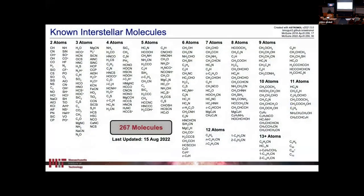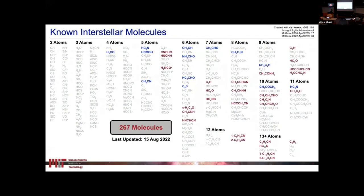Today's talk is about detecting molecules in space using the Green Bank Telescope. There are 168 molecules detected outside our solar system. The ones in blue were detected for the first time using the 140-foot telescope, and the ones in red were detected for the first time in space using the GBT. What I want you to take away is that they're all on the right side of this screen, which is ordered by number of atoms.